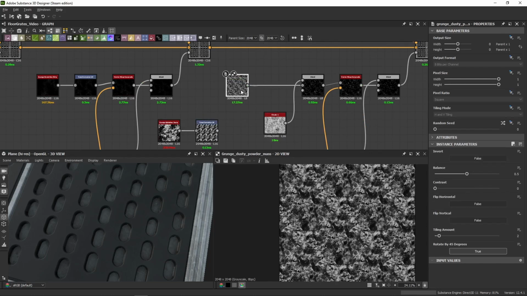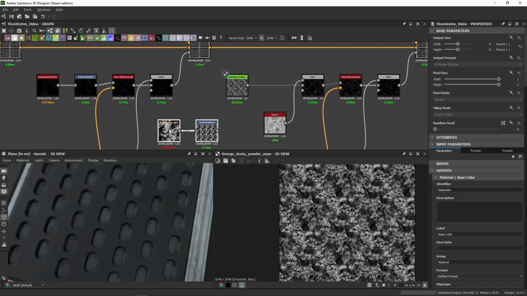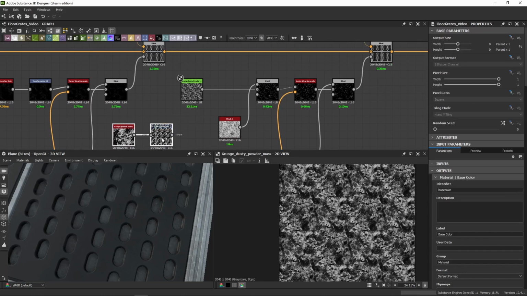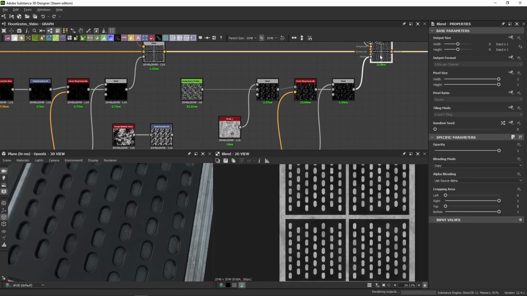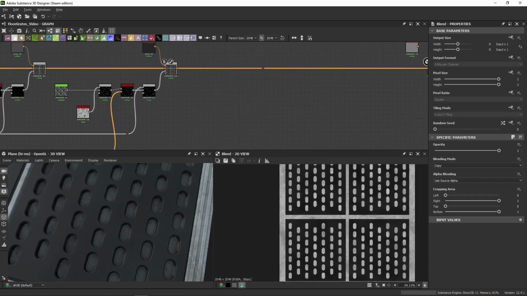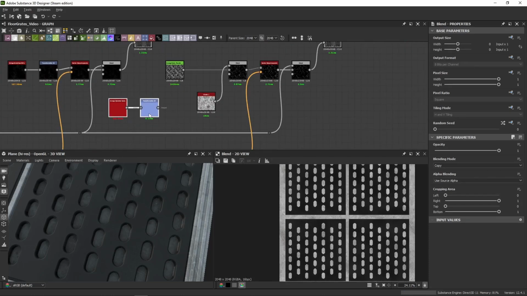And then this should be pretty similar to this. It's not perfect, but for those that don't have access to Painter or don't want to go over there, this is the alternative. Just plug that into the middle and you should get a pretty similar result. I'll just leave those here.